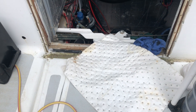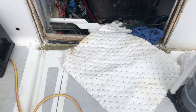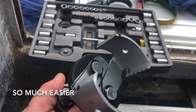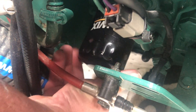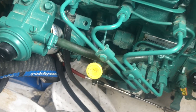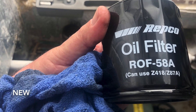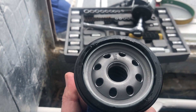These oil absorbent mats are great — they don't absorb water but they absorb oils including diesel. Down there is the filter and with everything, the only access is from above; it ain't easy to get to. Now this certainly helps to loosen it. And of course I dropped it. I've smeared a little bit of oil on the seal.